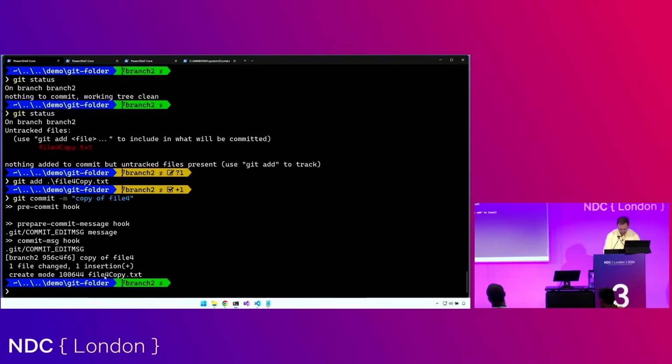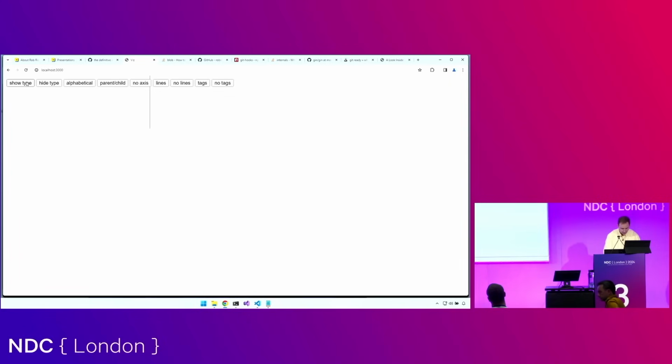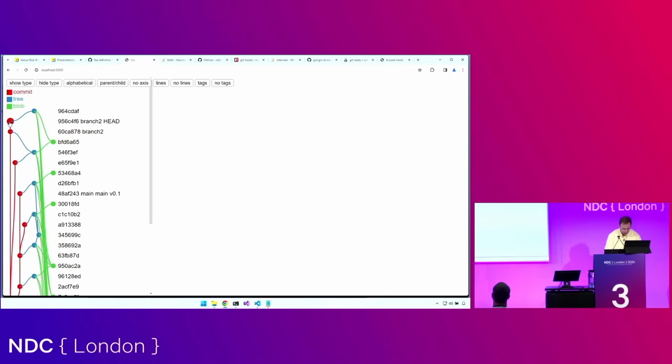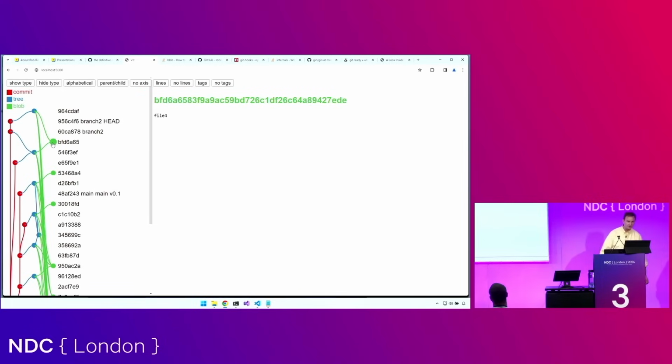Here's our automation hooks. That looks great. Let's come back in here, show the type, parent, child, show the lines, show the tags. Here is our new commit that references the exact same file 4. If I commit the same file and it is exactly the same, it doesn't need to store a second copy of it.